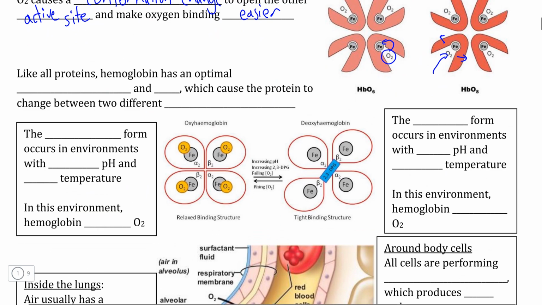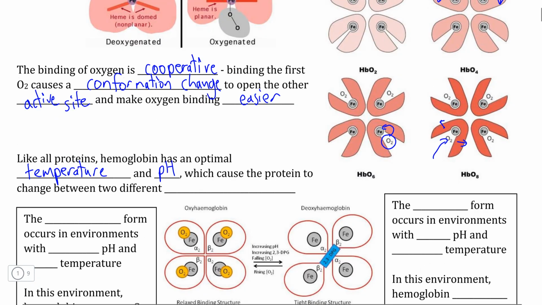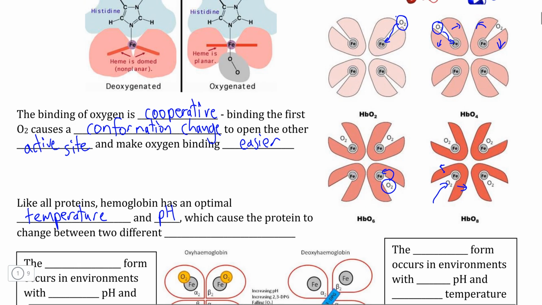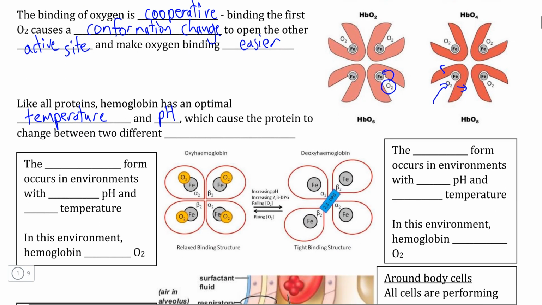but this doesn't exactly answer the question about how hemoglobin knows how to pick up oxygen in the lungs and how to release oxygen when it gets to cells that actually use oxygen. Now, in order to answer why this is the case, we need to look at the optimal temperature and the optimal pH of hemoglobin, because these conditions are actually going to affect the conformation, that being the shape and the openness of the active sites of hemoglobin, which actually allows it to change between the 2 conformations that exist that allow easier binding of oxygen in one case and the complete release of oxygen in the other case.